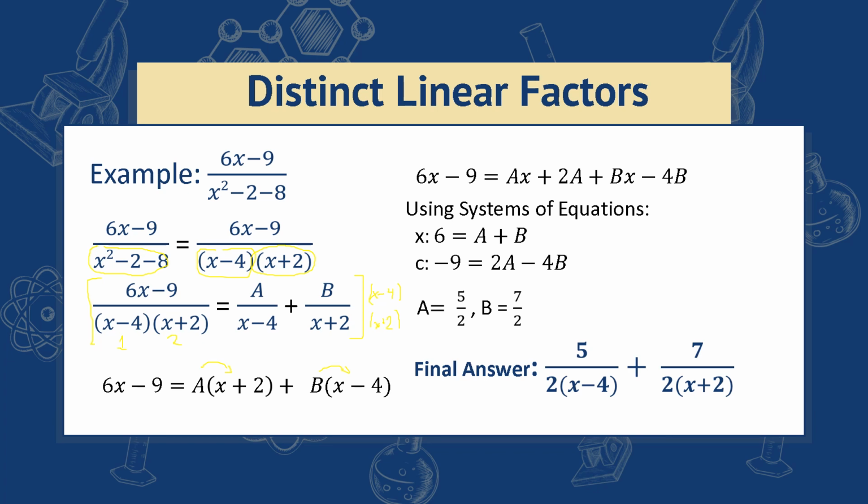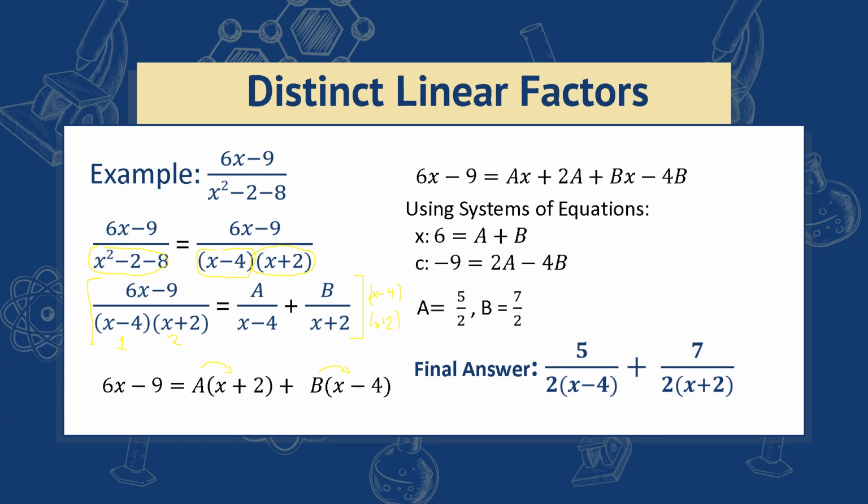So the next step in this would be making a system of equations, since we would want to equate all of the terms with x to each other. And we also want to equate all of the terms without an x to each other. So first, we would use a system of equations. For all the terms with x, we'll get their coefficient. So on the left side, we only have 6x. Its coefficient is 6. And on the right side, it would be Ax and Bx. So 6 is equal to A plus B.